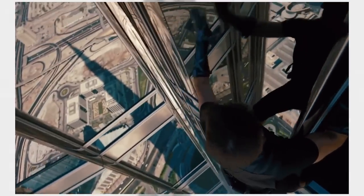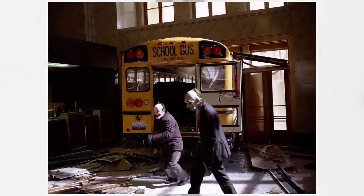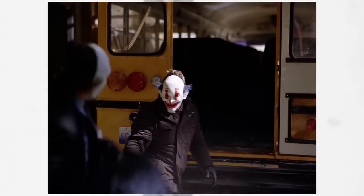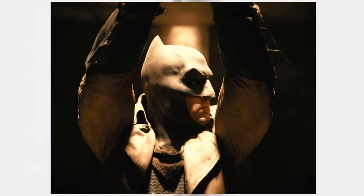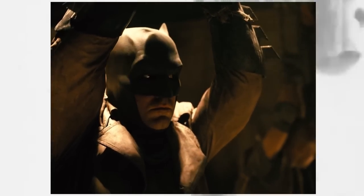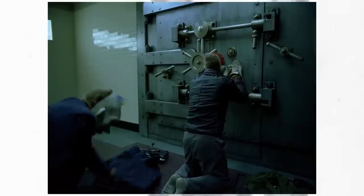Let's be honest though, the reason we recognise IMAX photography is due to the shooting style that comes along with it, if we are at home and not in theatres. The handheld use of it that Nolan and Pfister popularised has become almost iconic, and so has the style of framing and perspective. I've also realised whilst researching for this video that cameras are often a lot closer to us when in IMAX. Now, I don't really know why this is, but again, it just adds to the overall look.